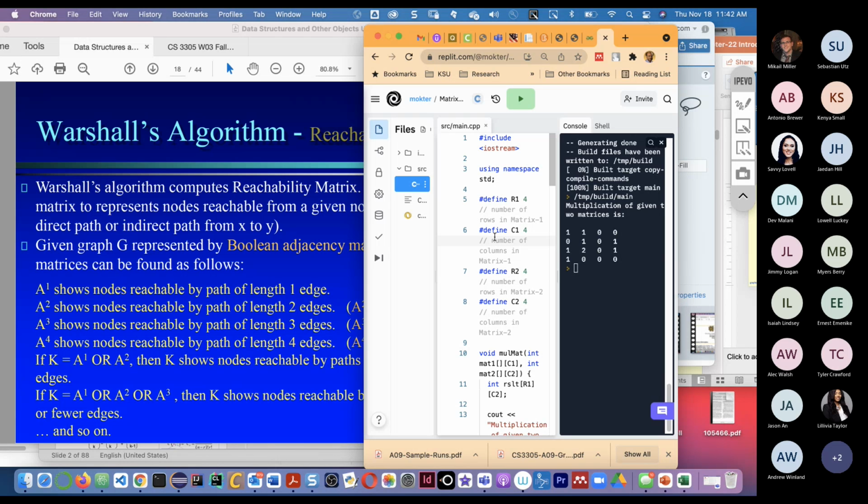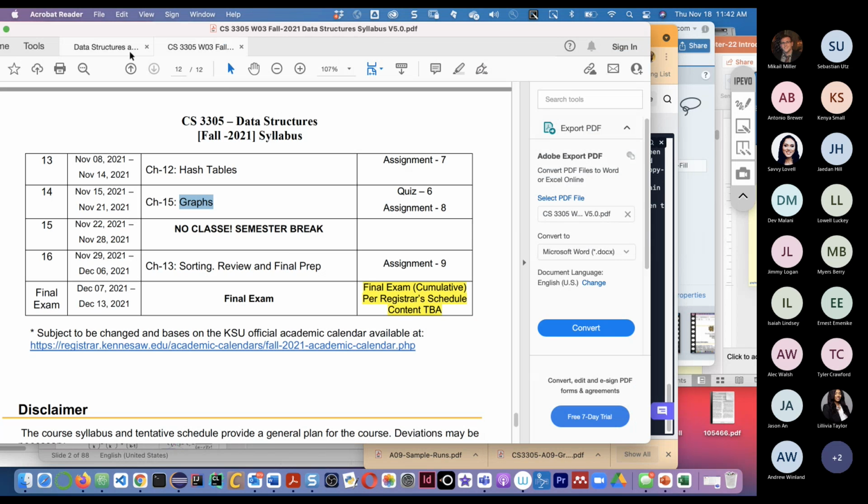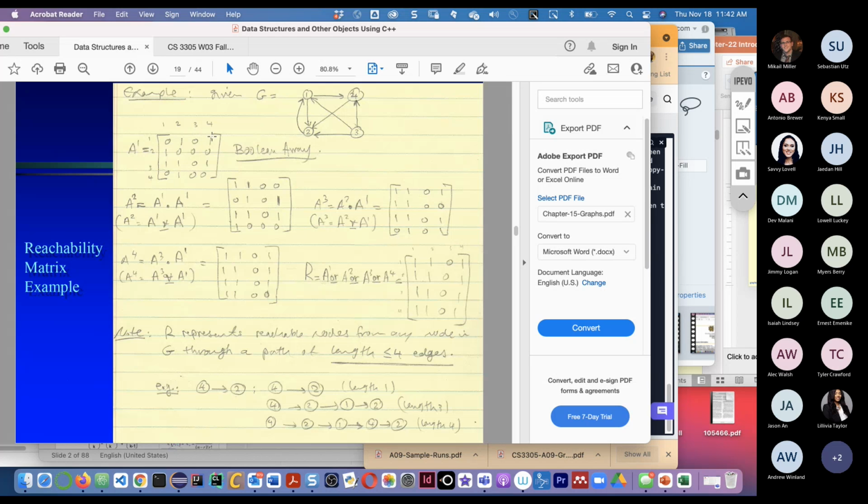You can do a Google search to find that, or you can use this program and change it yourself. If there is a connection, it will come as either 0 or 1, 1 1 1 1 for the reachability matrix.